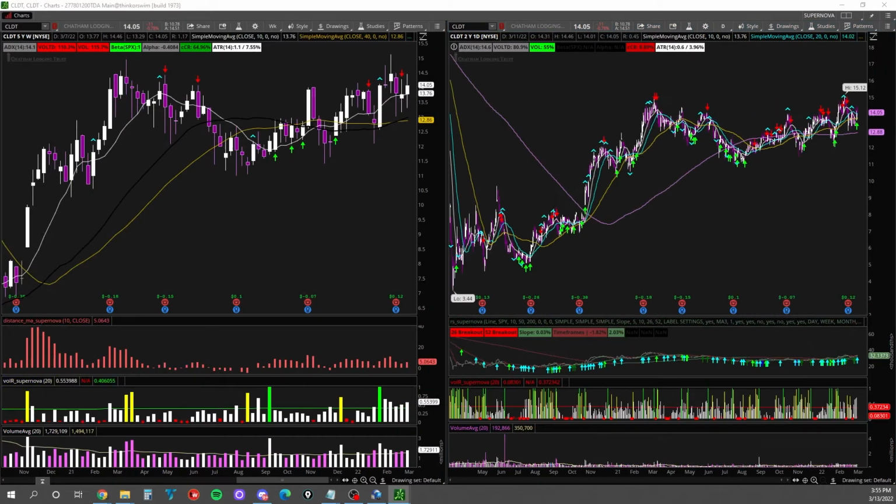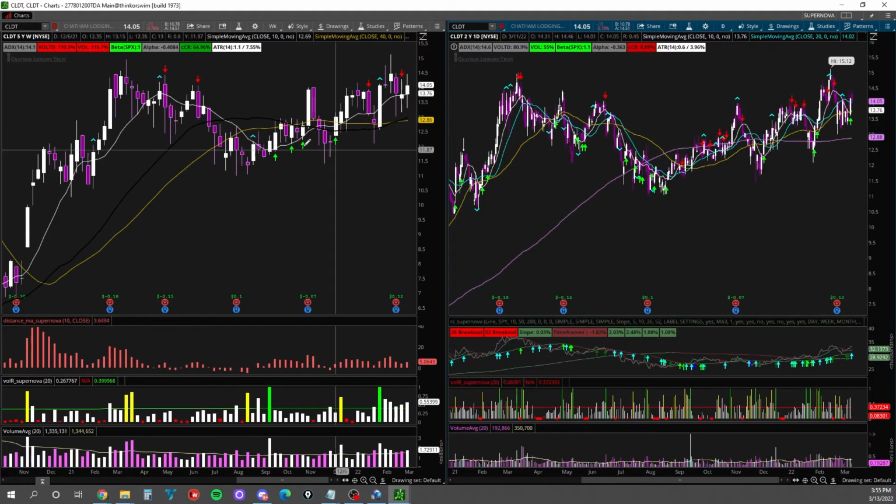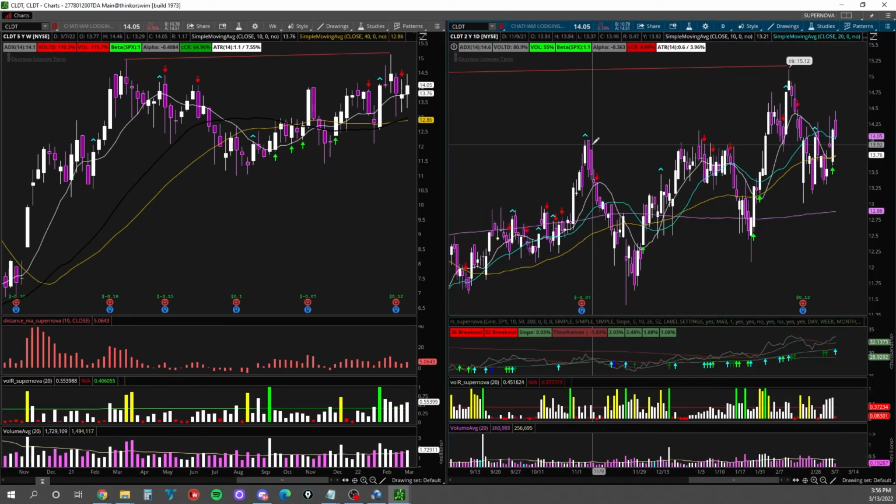So let's look at this CLDP. If you look at the daily, you can see that we are in the exact same formation. Now let's draw some trend lines and see how that works. I have them snapped, and I have the trend lines here in the fast lane. Let's see how it snaps. So we have this, then you can see it paints on the weekly as well. We have this trend line, which is a bit concerning because it's a rising trend line. I don't like those usually, but let's connect those dots as well.